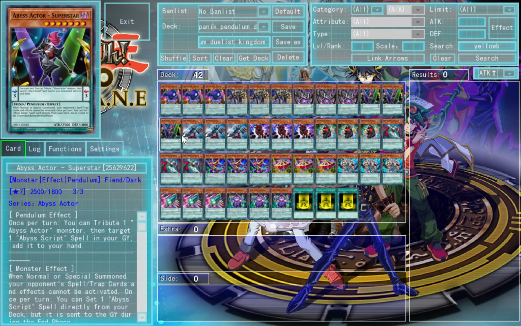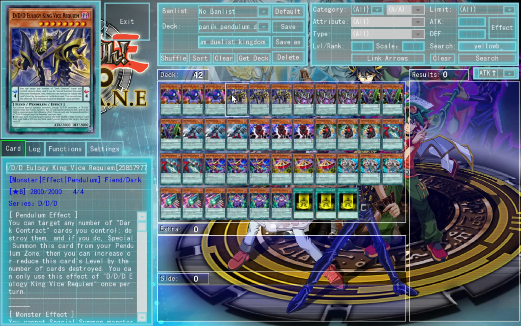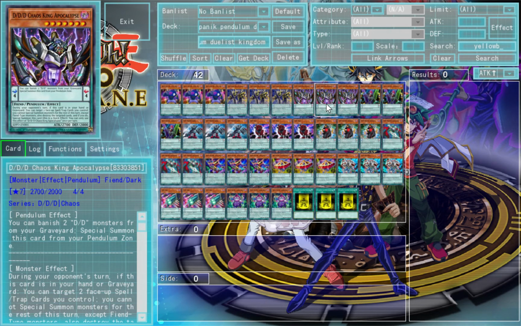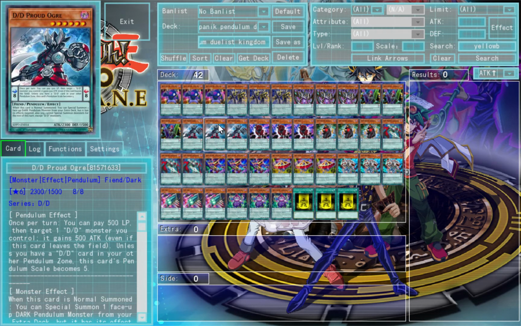Okay, so we've got three of this episode's cards. Abyss Actor Evil Heel, level 8 and scale 1, 2,000 attack, 2,000 defense. We've got DDD Oblivion King Abyss Ragnarok, level 8, scale 4, 2,000 attack, 2,000 defense. DDD Chaos King Apocalypse, 2,000 attack, 2,000 defense, level 7, scale 4. Abyss Actor Superstar, level 7, scale 3, 2,500 attack, 1,000 defense.